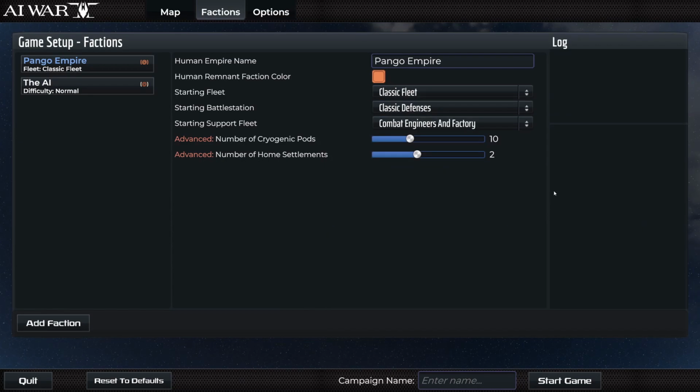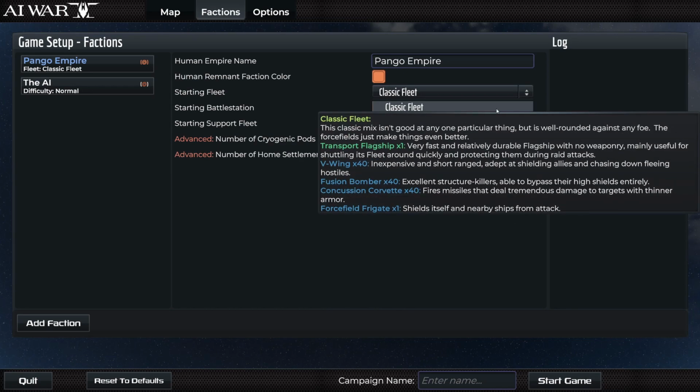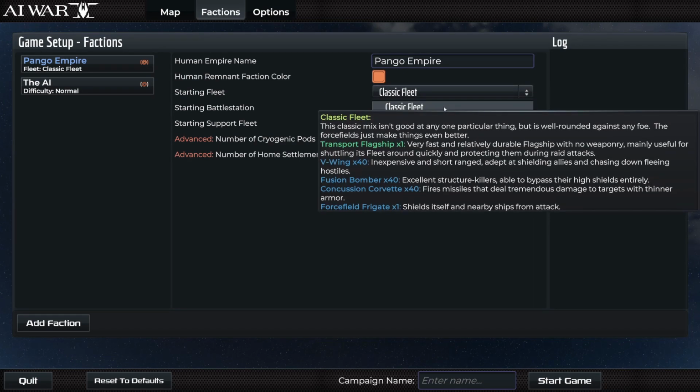Starting fleet. So let's not go into too much detail. You start with one proper combat fleet. Classic is just standard. As you can see when I mouse over it, you have your transport flagship. Don't worry about the details. We're just looking at the colored text. V-Wings, 40 of them. 40 fusion bombers. 40 concussion corvettes. And 1 force field frigate.